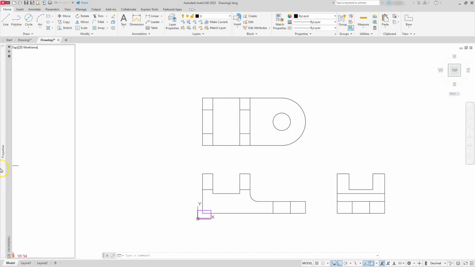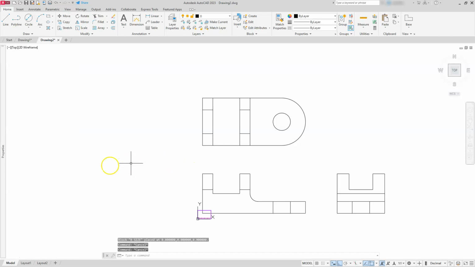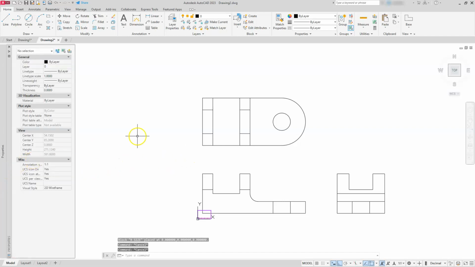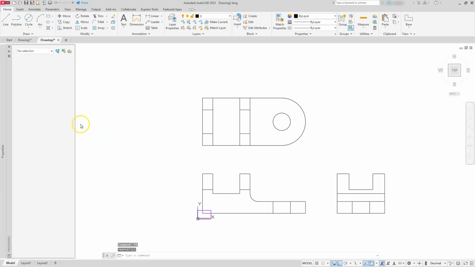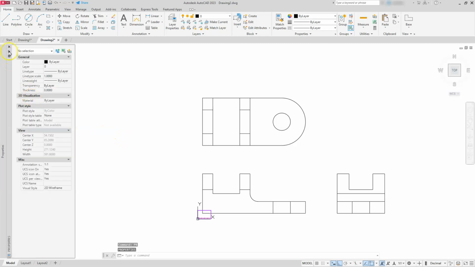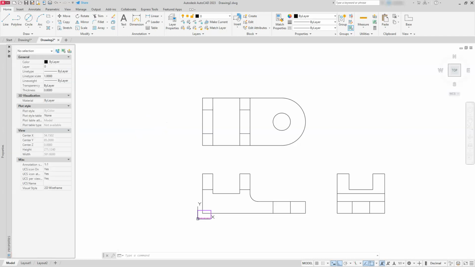The next thing I like to do is have my properties window open. I know you kind of saw this as I was creating these drawings. This kept appearing back and forth. In order to get that to appear, you can type in PR, and that stands for properties. You can also use MO, that's the one I was thinking of in my head for modify, but it'll bring open this dialog box. I typically have mine auto hidden, and that's this button here. So when I'm off of it, it goes away, and when I come back on it, it comes back. But it's perfectly fine to leave it open.